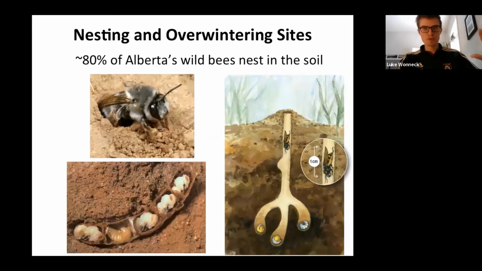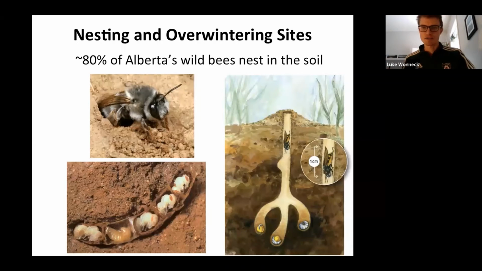Okay, that was all about food, which is the most important thing, pollen and nectar, for our wild pollinators. And then the other thing to think about for pollinators is shelter. So it turns out that a lot of people think of bees as living in hives, and that's the case especially with honeybees. They build their big hives and they have honey there.